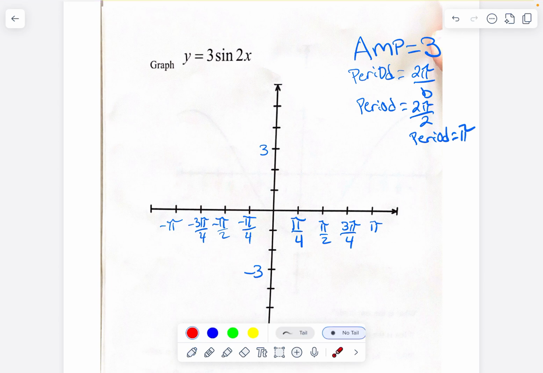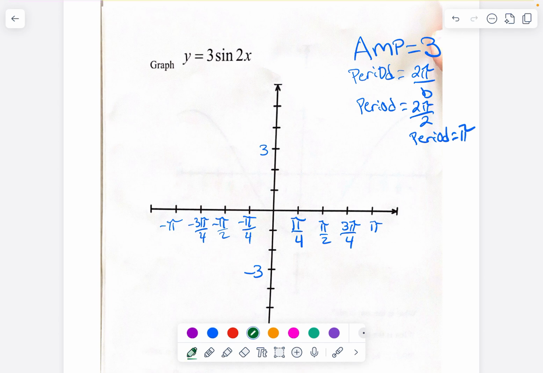I want to be clear, your scale does not need to be the same as mine. What needs to happen is that you need to make sure that one cycle of sine is a distance of pi units long. So what does that mean for me? Because pi's here, I need to have one cycle of sine go from the origin to pi. If I said that pi was here, I would need to make sure that I go from the origin to pi for one cycle of sine. So what do I mean by that?